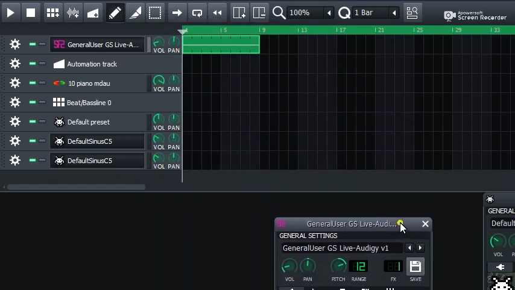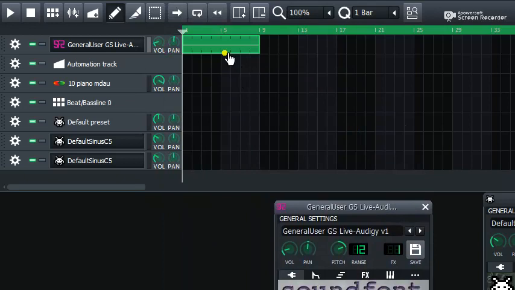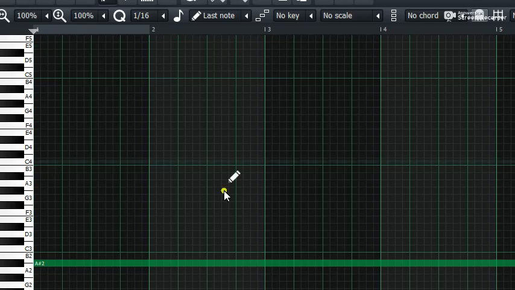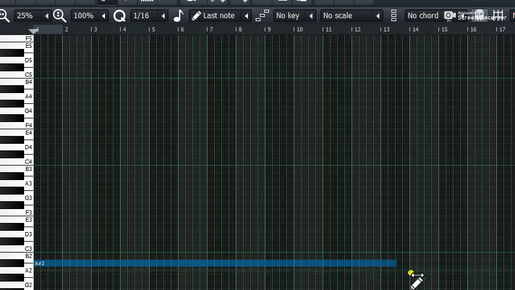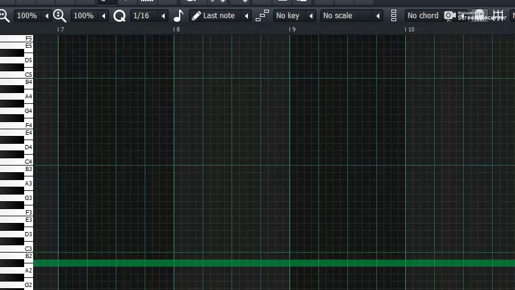And then what we do is that we make one note in piano roll, just like this, a long note. You can see it's 9 bar. We can even make it longer, like that. There will be no surprise that that is what it will continue as. Let's go back to normal view, like that.